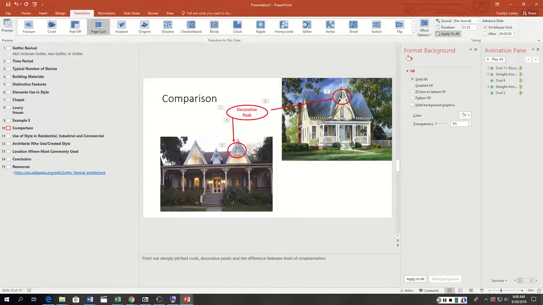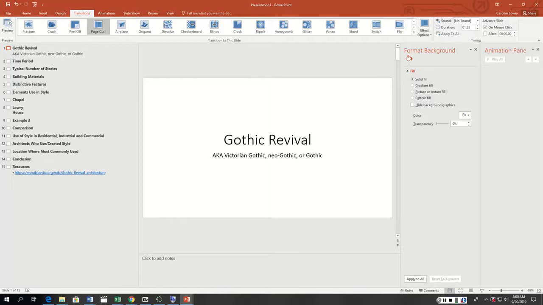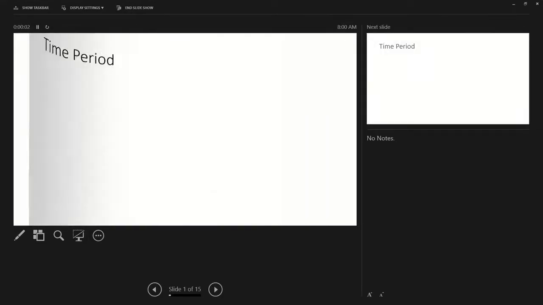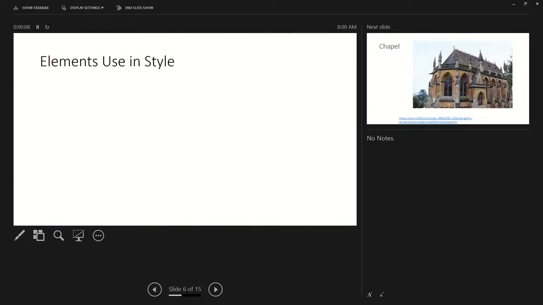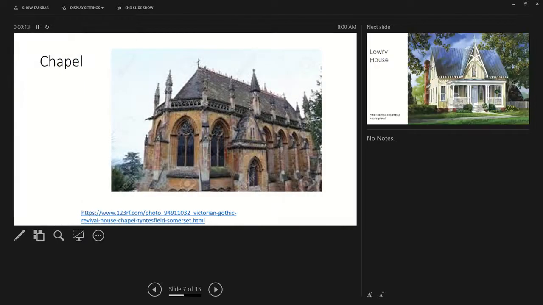And if I do apply to all, it's going to make all of mine. Now I'm going to hit Control Home to take me to slide 1. And I'm going to hit this to play it. There we go. It turns the page. And it's showing me the next one because this is actually showing me the presenter's view.